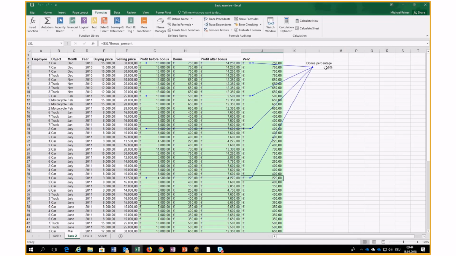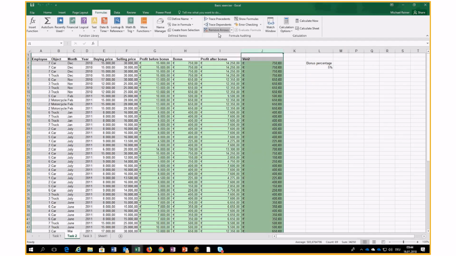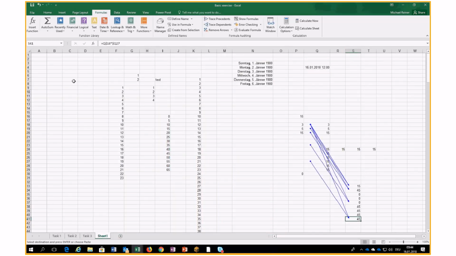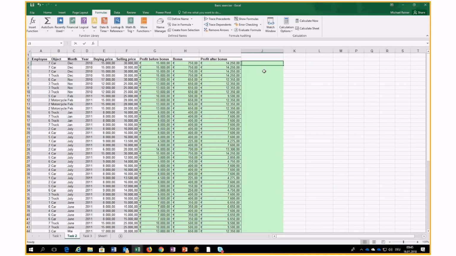And the really nice part is, for example, if we want to get rid of the bonus percentage here, I'm cutting it, going to a new sheet, and pasting it here. Now here we have our bonus percent, which is the name of the cell. We go back to our example, and it's no problem at all: equals this, multiply, and as said, we can use it in formulas, so there is still the use of bonus percent, and it knows where to go.